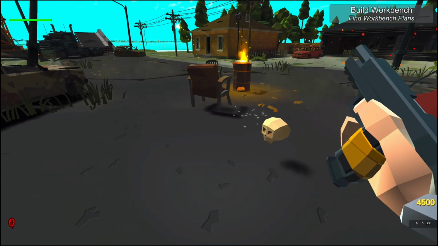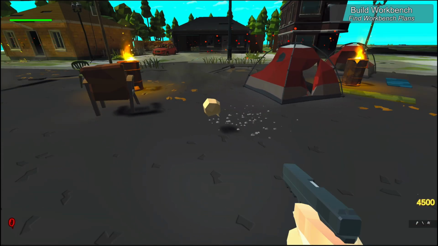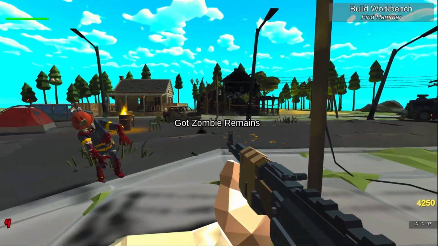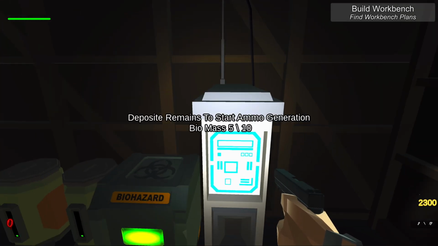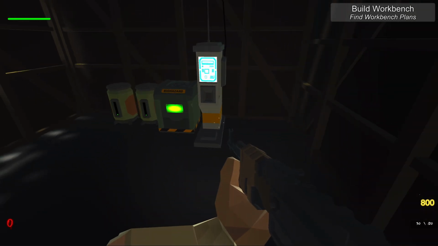I added these placeholder skull models as drops for the zombie remains. I will probably change them in time because I'm not sure they make sense right now, but they'll do for now. And when you collide with them, they add zombie remains to your inventory. Once you have zombie remains, you can take them over to the ammo generation machine and feed them in. After you've fed 10 zombie remains into the machine, you can start to generate ammo.